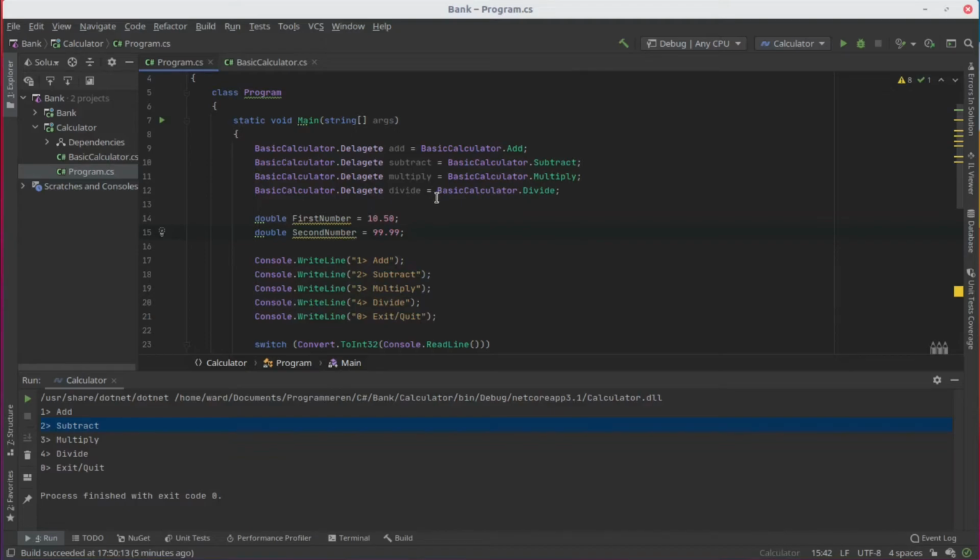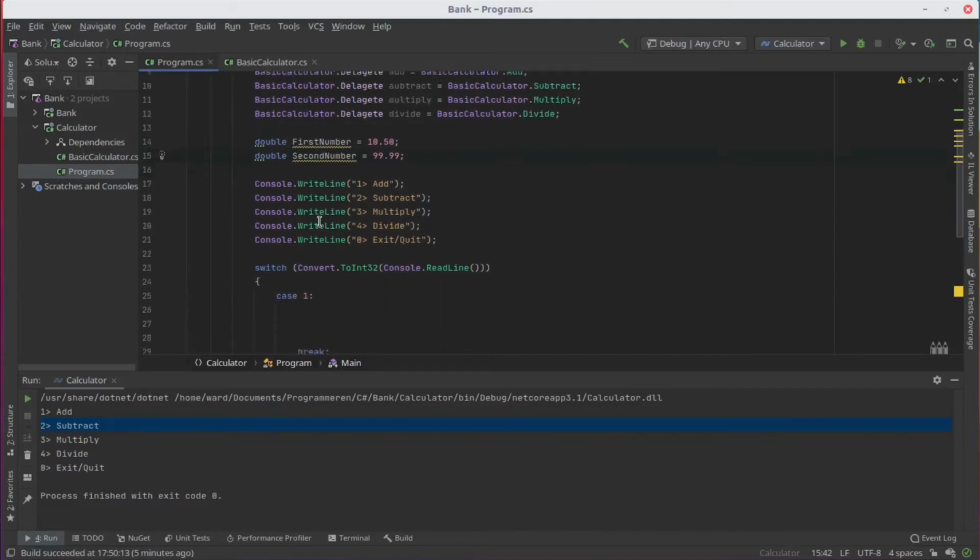You can do this with Console.ReadLine every time so you can choose them, but why would you use a console application to do calculations? You can just use a graphical user interface one.